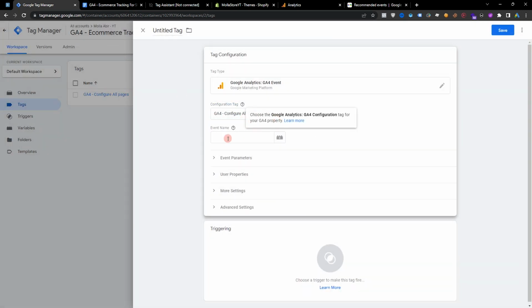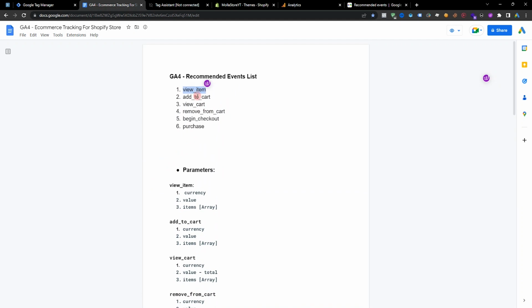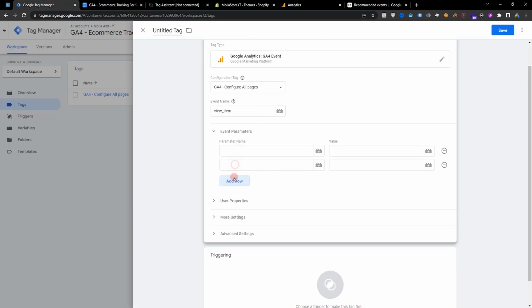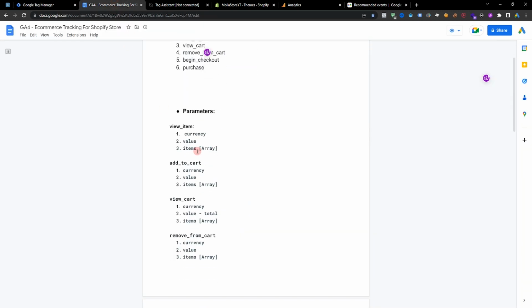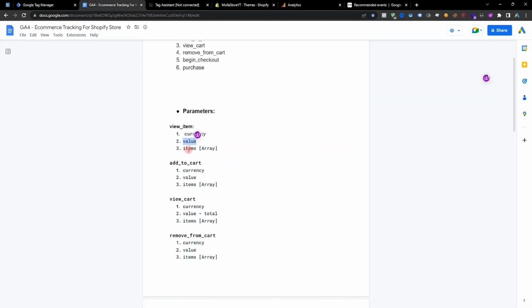Here is the configure all pages. I need the event name. The event name here is view item. Go to event parameters 1, 2, 3. I need to add view item: currency, value, and items.